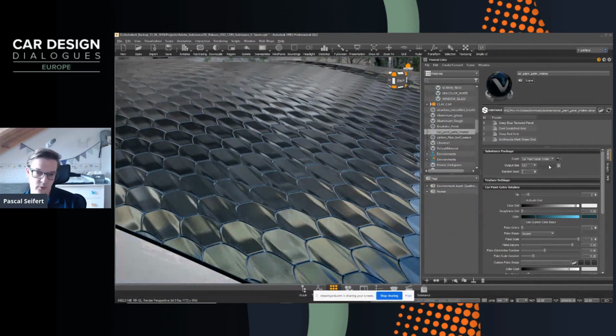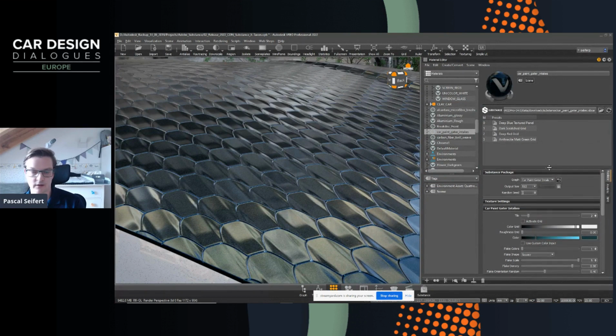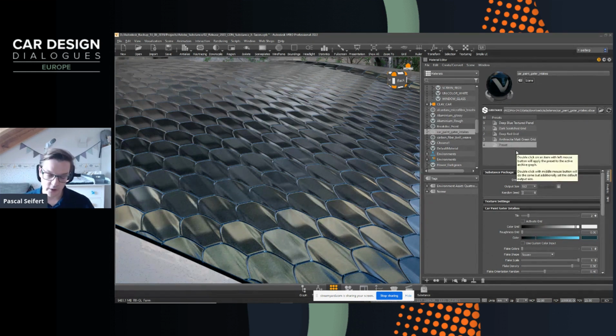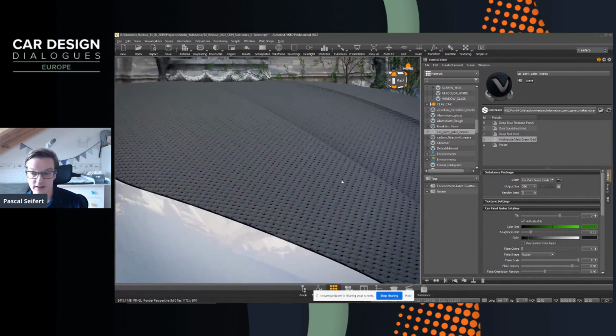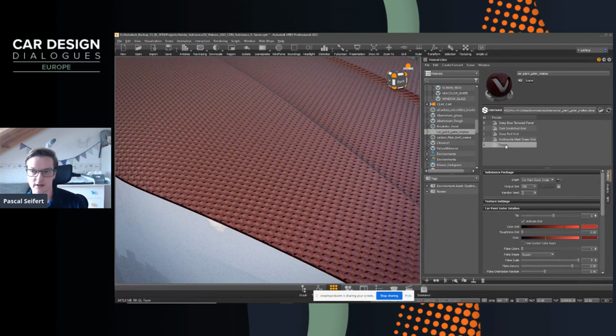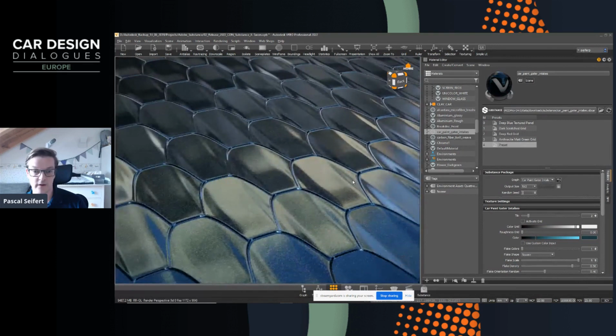So if you're happy with your settings, you can create presets out of that, you don't have to set that over and over again. And the smart thing on these presets is we are still using that one Substance material, and all it does is when you execute a preset, it runs through the Substance material graph and produces new output textures that are then reflected on your model. So you do not actually duplicate the material, you just trigger different settings out of that. So, that's basically it. You have then created out of that single material different presets, and also the one that I captured.